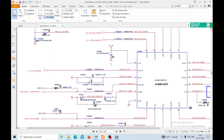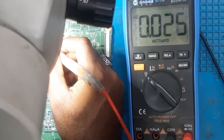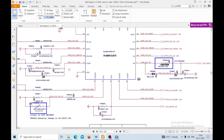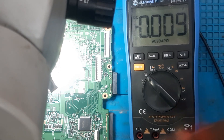The second thing to check is pin number 4, which should have 1.05 volts — we are not getting that either. Then pin number 1 is the enable signal for this IC, which is very important. Since the board is on we must get it. Pin number 1 we are getting 1 volt. Pin number 2 we are getting 3.3 volts, that's okay. The main S0 voltage — since the board is on we must get it — is not coming. We need to check whether this capacitor is faulty, there's a problem with the incoming voltage, or the IC itself is faulty.